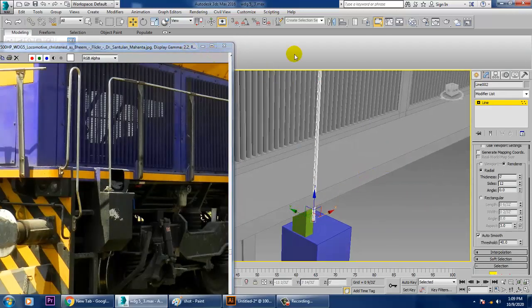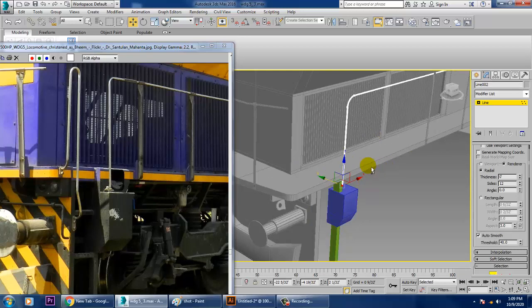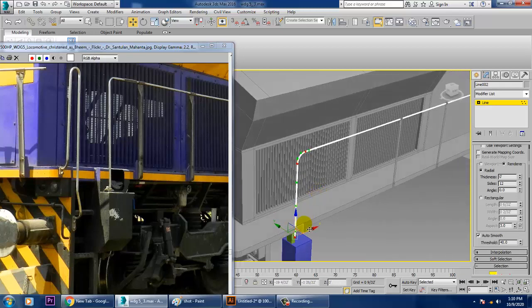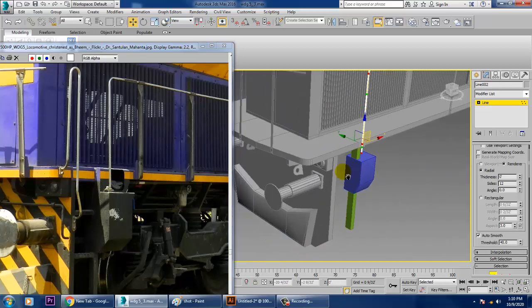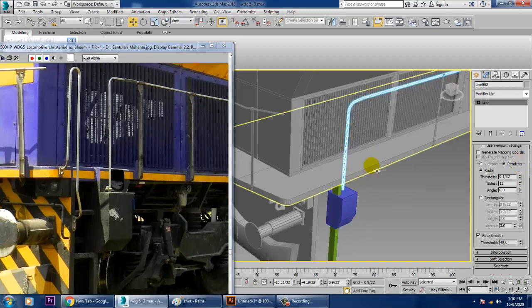I'll go into this, right click and refine. So refine will add a point over here. So I can just put this point over here. So definitely if you want to push it a bit out over here, that is actually possible. You can again use a refine over here. So you can just push a bit out, you can just push a bit more out over here, and you can just increase a bit of its thickness. Thickness is very less.